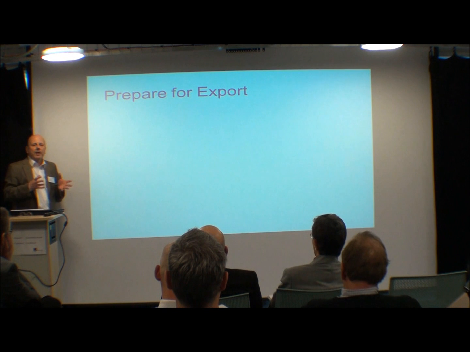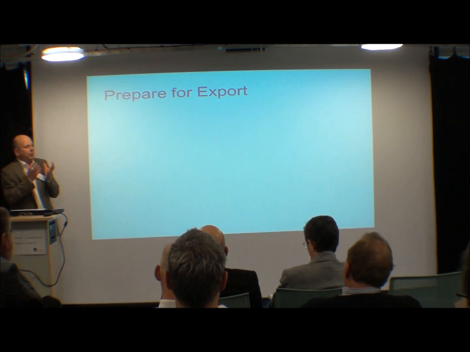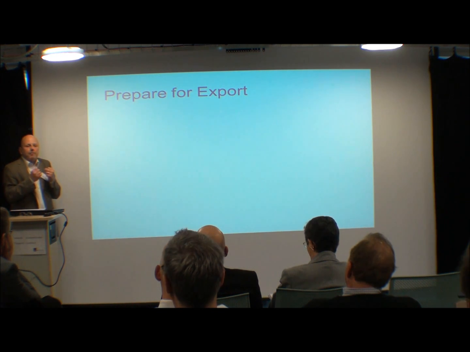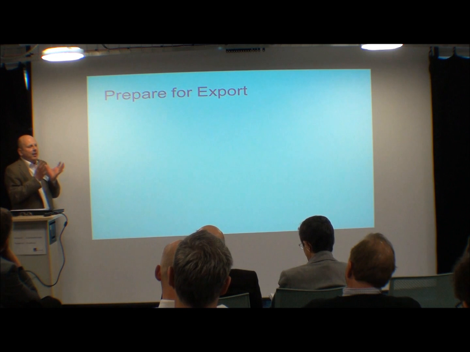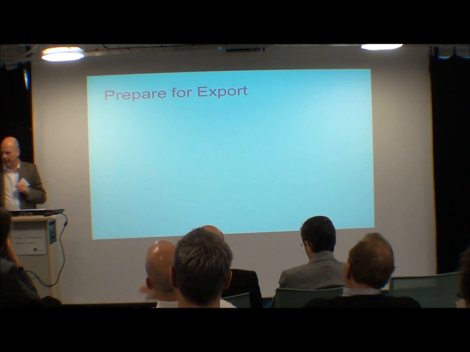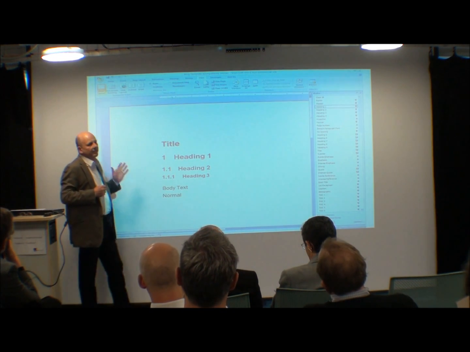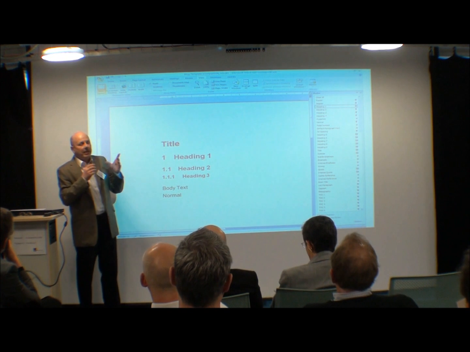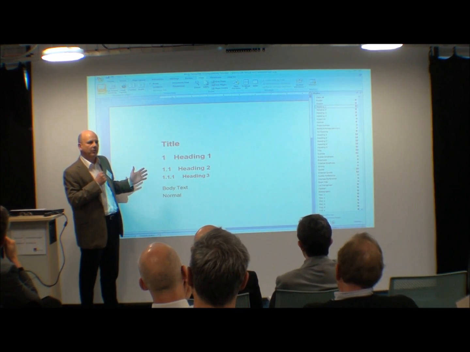I keep working that way till I actually think I've got most of the content down and I've got most of the structure right. It's that iterative process, but I get to a point where I think I've got everything I want. I now need to start thinking about how do I get it into Word. The key thing is to understand the relationship between your map and the Word styles, because I'm going to let Word do all the work in terms of formatting.